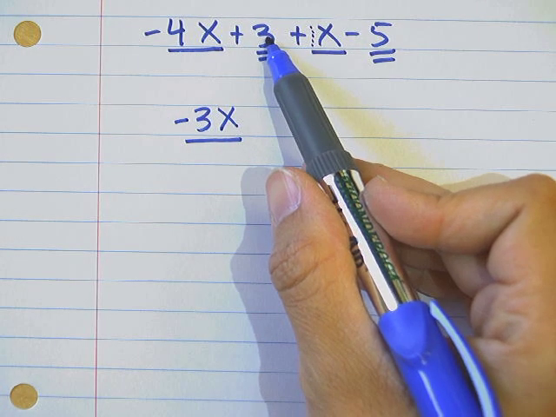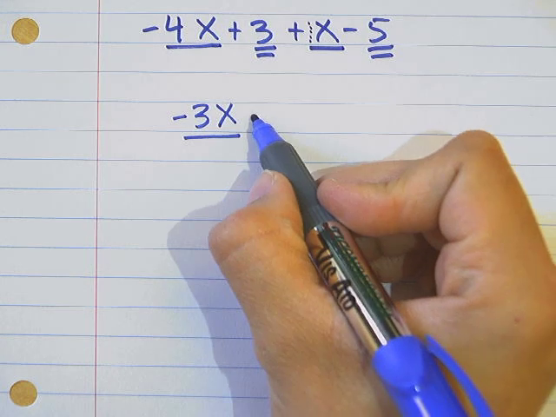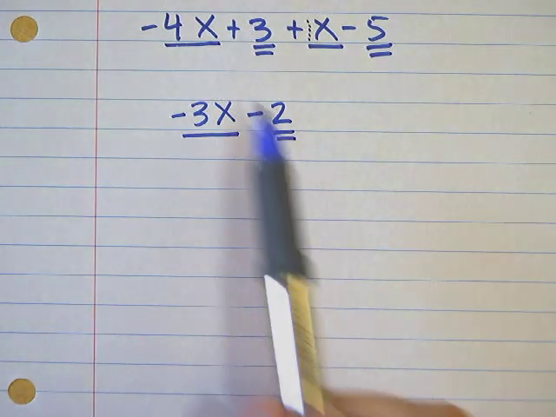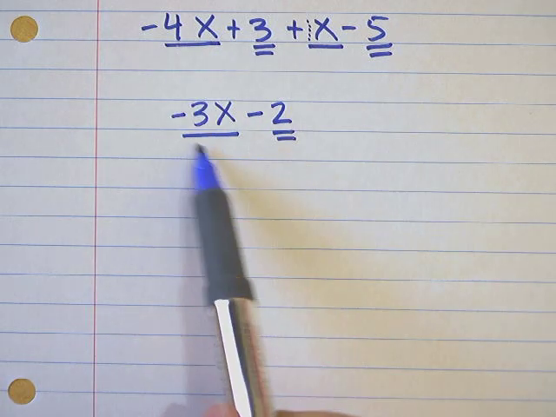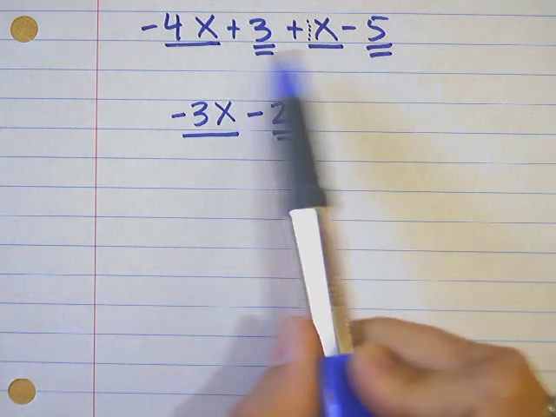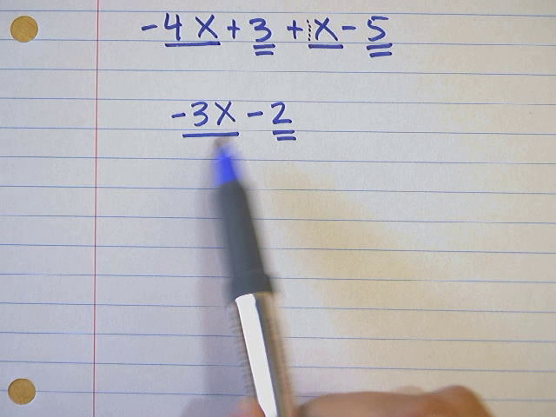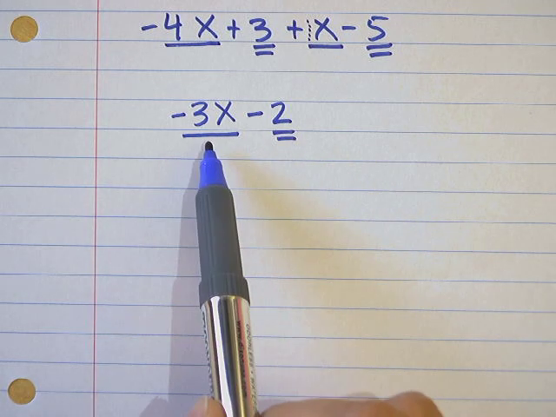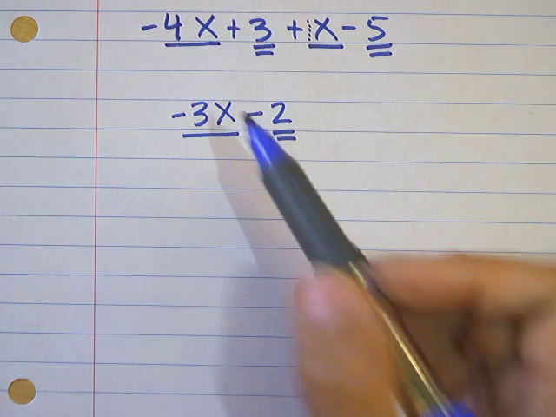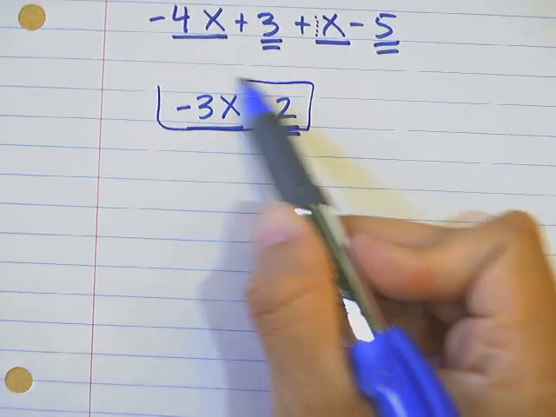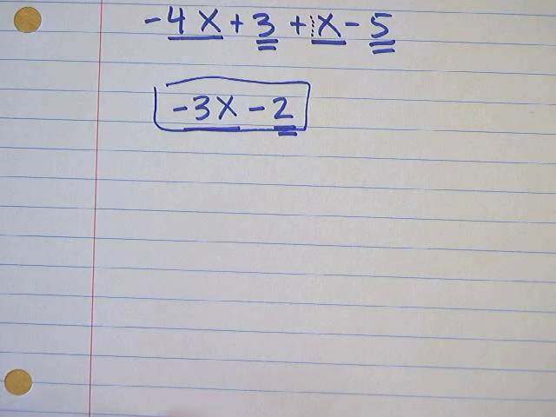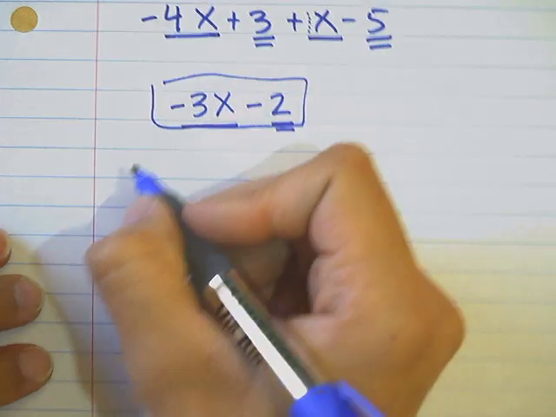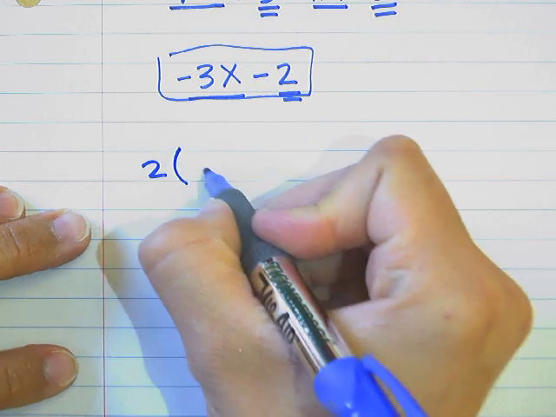And you have 3 and a negative 5. That leaves us with negative 2. Those are the number terms. So notice that we still have our x terms combined, and then we have our number terms combined. They are of different kinds. This one's a constant term, this one's a variable term. We cannot combine those together, and this is our final answer. It's as simple as it gets. So from this to this. Another one, something involving parentheses.